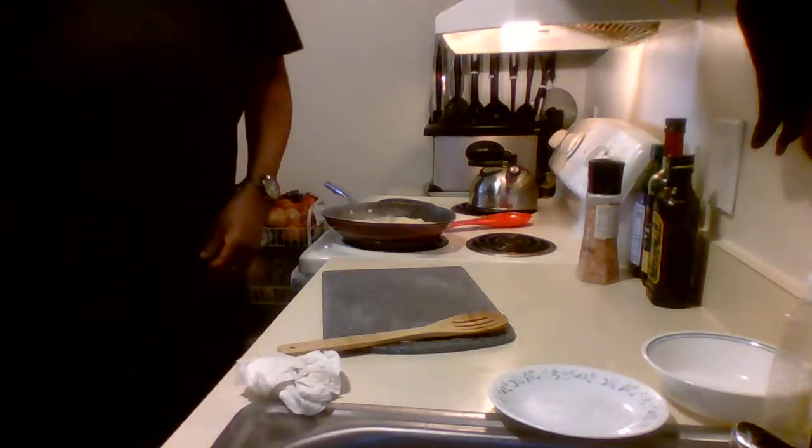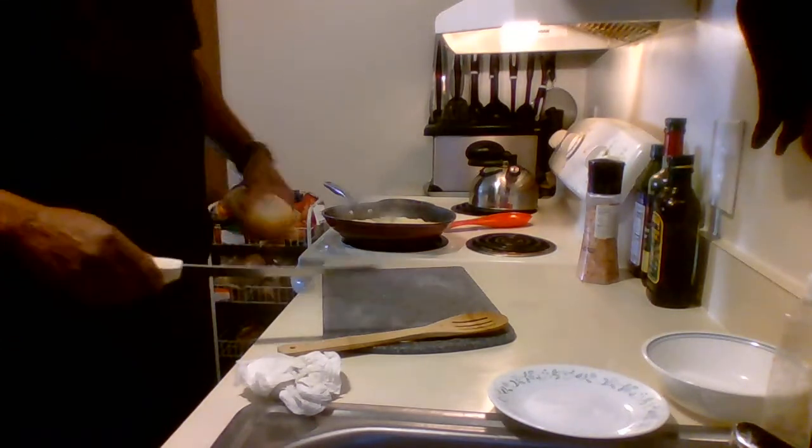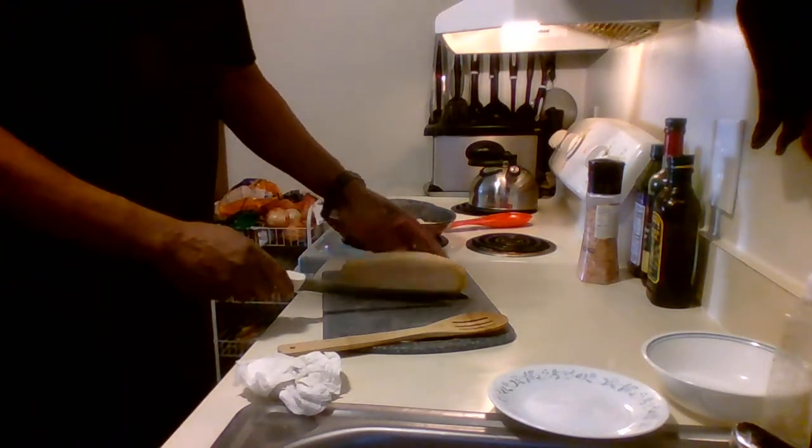You got it? Nope, you're cutting them in your hand. Don't cut on there, because why? I just cleaned that. I just cleaned that. Come on now.